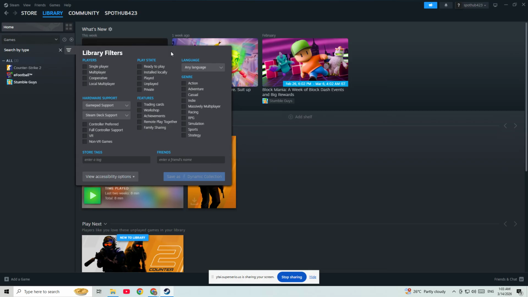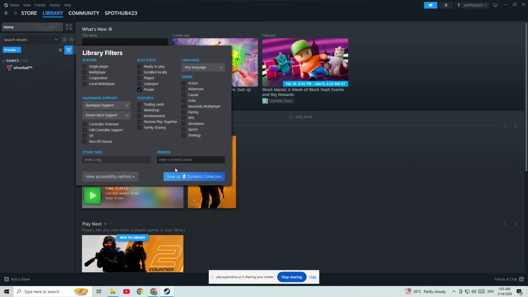Within this filter sidebar, look for the section labeled Play State. Under this section, you need to find and click the checkbox for private or hidden. This is a common place where missing games end up if they were accidentally toggled into a private state during a recent update or by manual selection. Once you have checked that box, you should see those missing titles reappear in the list behind the menu.